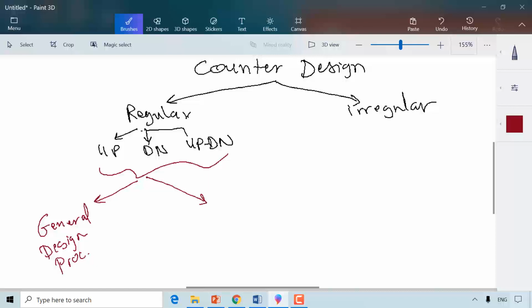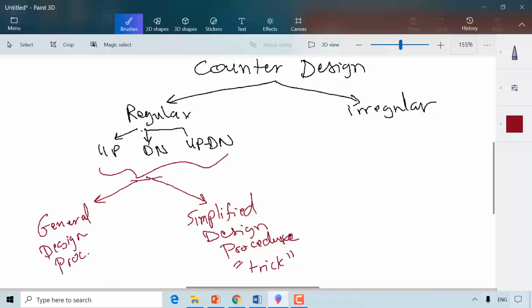Then I have the simplified design procedure, where basically we present some kind of a trick or a quick way to draw the circuit.